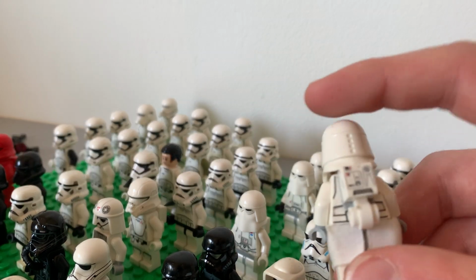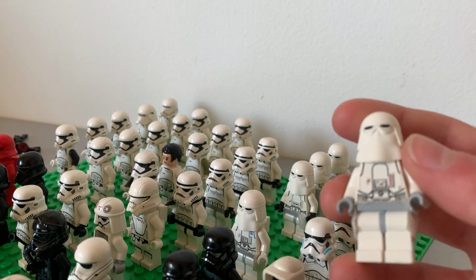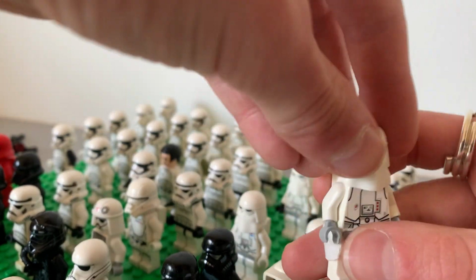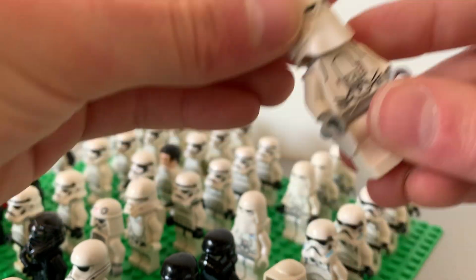And these ones do have backpacks. This is what they look like. And then they also have little cloth pieces for their legs. Regular Clone Trooper / Stormtrooper angry face.